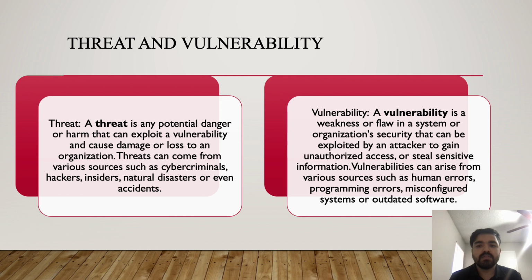In this slide, we'll be understanding that the difference between a threat and a vulnerability is essential for effective security management. By identifying potential threats and vulnerabilities, organizations can take appropriate measures to mitigate their risks and protect their assets. A vulnerability is a weakness in a system, while a threat is a potential danger that can exploit a weakness. Organizations need to identify both vulnerabilities and threats to mitigate risks and prevent security incidents.